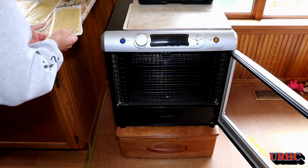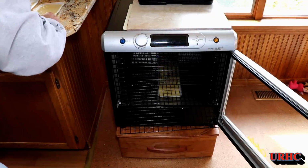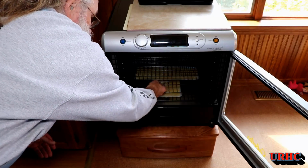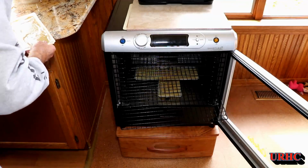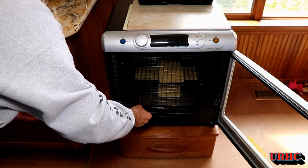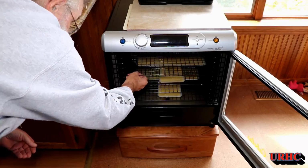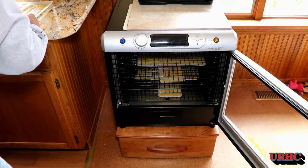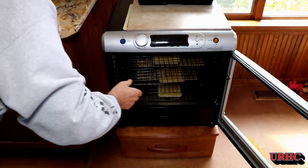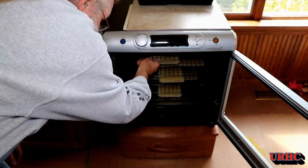And then it's time to put it in the dehydrator. I took 6 of the shelves out because there's usually 12 shelves, and then I'm just going every other shelf. And I decided to turn every other one sideways like that, hopefully to get a little better air circulation and more even drying. And it turned out they did all dry very evenly and at the same time. So we probably have to get another 6 of these to really get the efficiency up on the dehydrator. But this is how I do it with the 6 that we have.